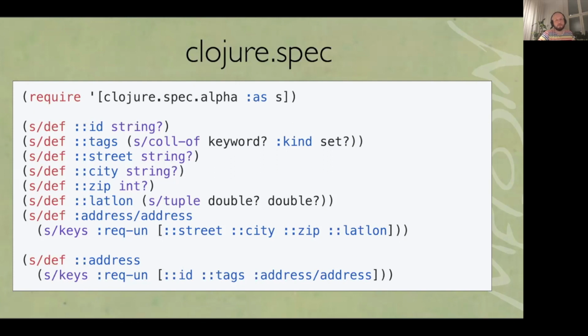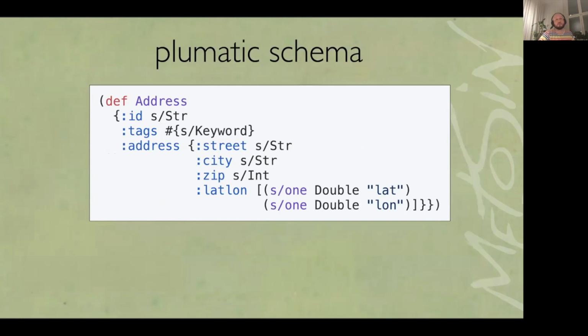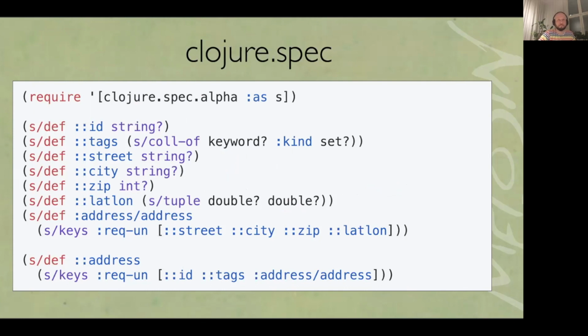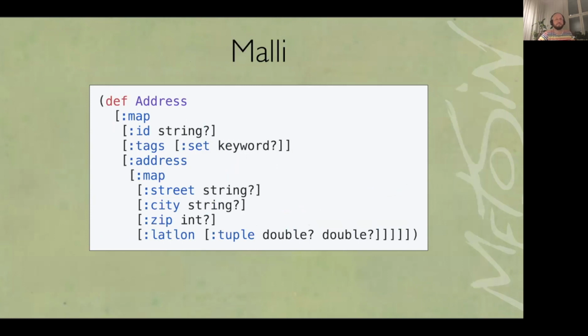entries. It looks really different, but it has a good side: once you have done this, and if you are reusing, for example, zip somewhere in your code, you just say that from this namespace, this zip, and it always means the same thing. In the Plumatic version, there could be zip in 2 places, and they might be of the same type, but you have to introduce both separately. But this is Plumatic Schema, ClojureSpec, and then let's go to Malli.